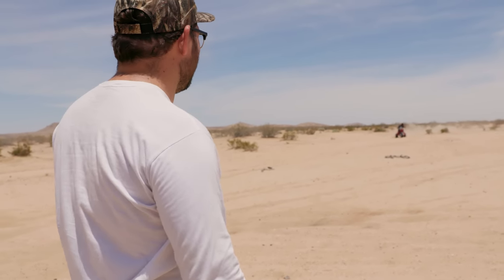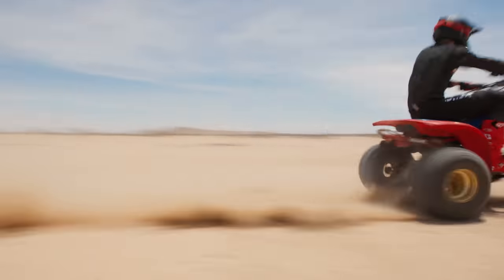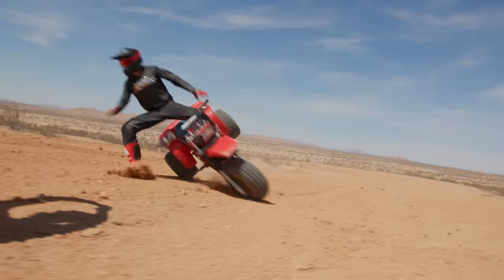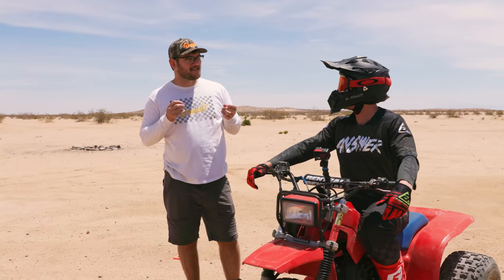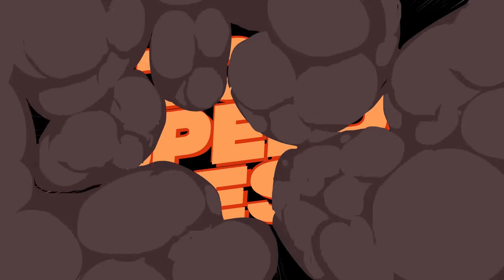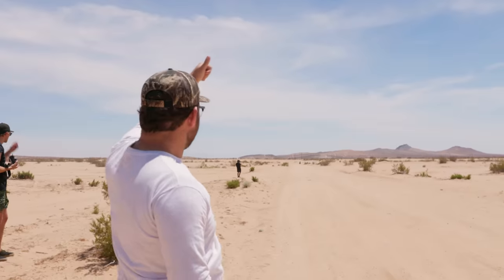We're lucky Jerry is really good at riding. At high speeds, it's not as bad, but it's definitely scarier. It didn't seem right that high speed turning would be more stable than low speed. So I tested out a few more low speed turns and the thing just wanted to tip me over. With a little practice, you know what to predict with this thing. Not sure we've reached the point where I think it's ban-worthy yet. So we know this thing is unstable, but how unstable is it at top speed? For our next test, I'm going to see how fast this ATC will go and then take that speed over uneven terrain to see if it's any more dangerous than a dirt bike or an ATV.